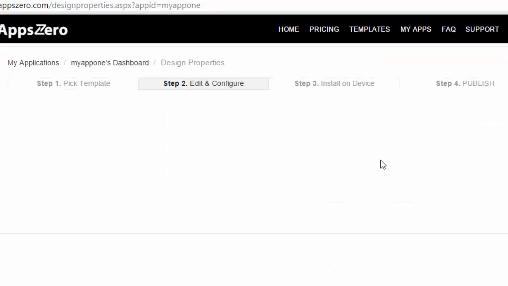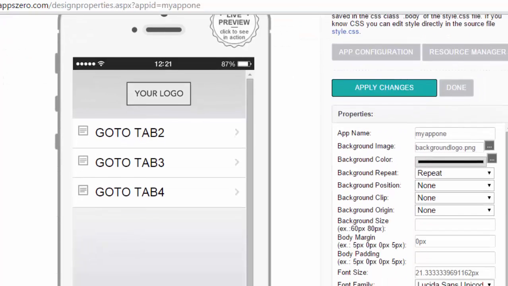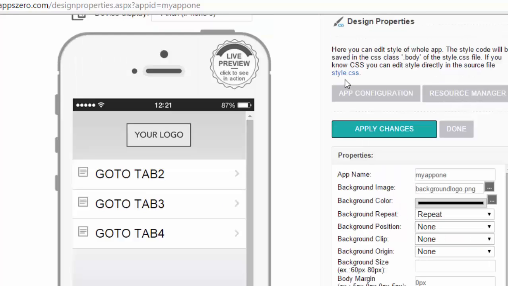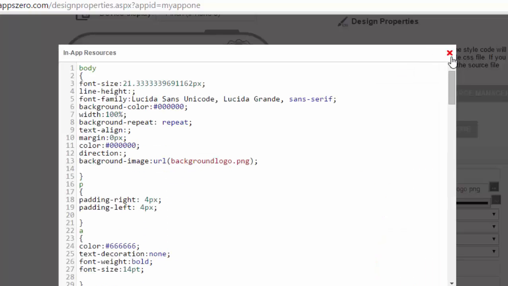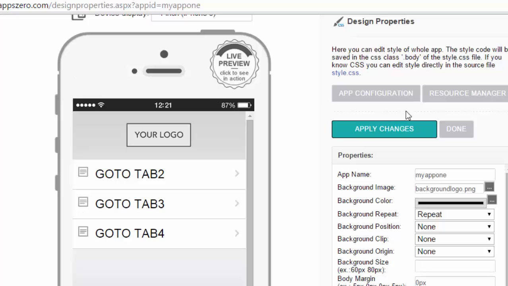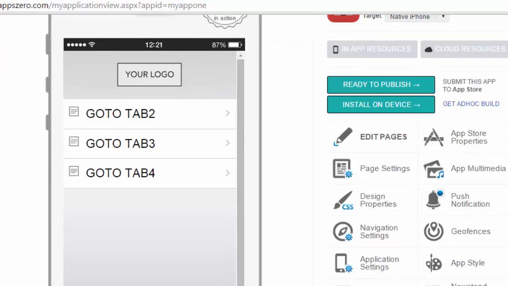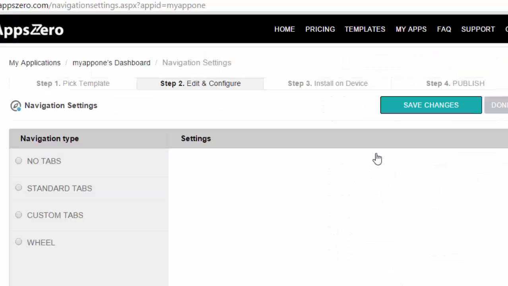Next we have the design properties. This is where the CSS is controlled, and if you're familiar with HTML or advanced coding, you can edit this section, the style, but it is not needed to create apps. But if you do have coding experience, it will help you create your app even better. Navigation settings.